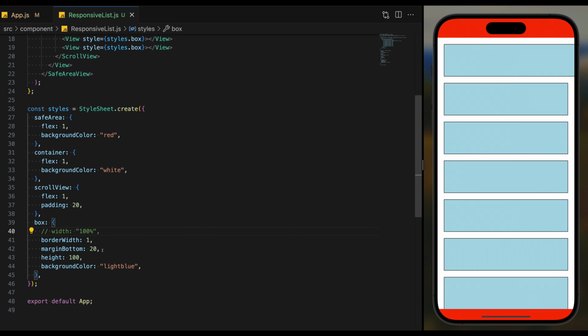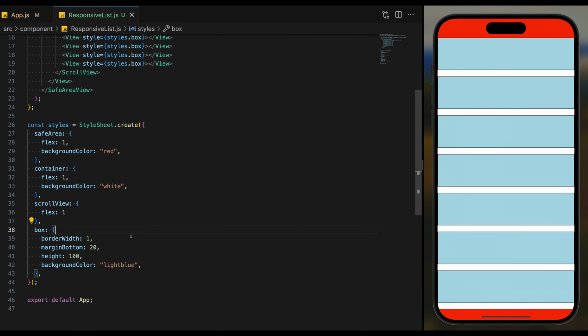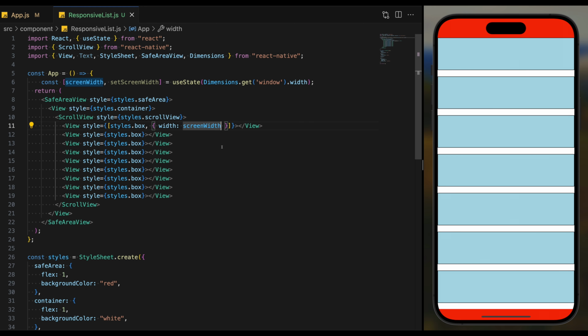You can remove the width and check. Okay, let's reduce that by 40. That means the margin.